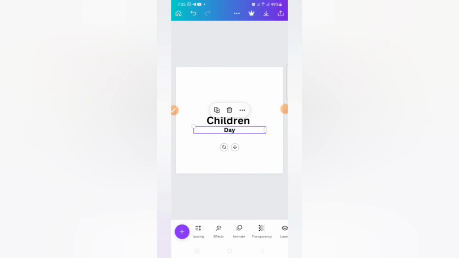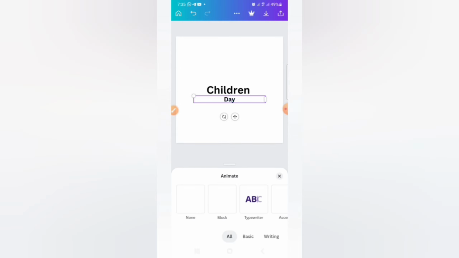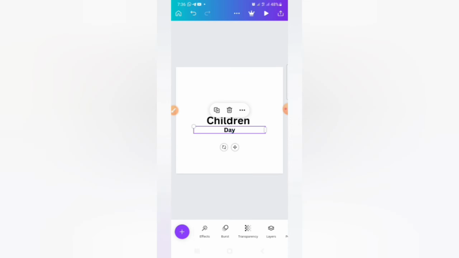Anyhow you want it. Then for animate, you know what animate means? The way you want, can you see it? This one is none. If you want it block, you click on this. Can you see? Want it this way, click on this. You want it this way, it comes out like that. Anyhow you want it. If you want it to be bouncing, it bounces. If you want it burst, it's burst. Wherever, this is how it continues.